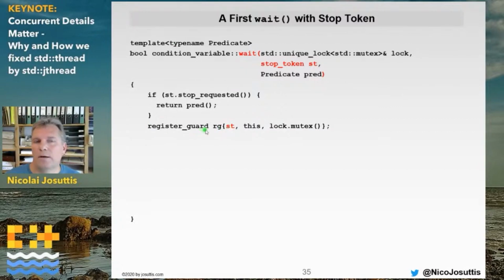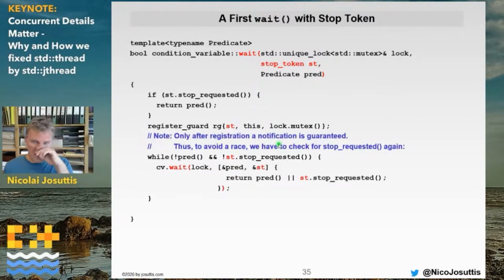So there was implemented a register guard. This is not standardized. This would just be an implementation detail, a helper function doing the registration with the condition variable and its mutex, because for the access of the condition variable, we need a mutex. Otherwise, we have problems with synchronization. And then after this, we have a loop. The usual loop would be while we wake up and find out that the predicate is not true, so that the condition is not ready. Let's fall asleep and wait again.